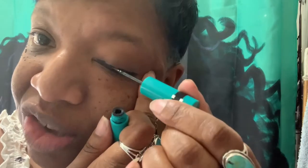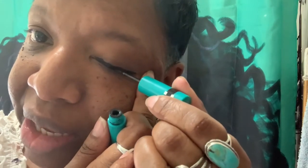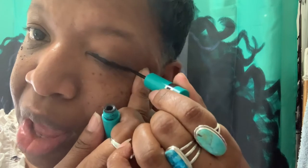And you want to make sure that, turn this fan off. You want to make sure that when you put your eyeliner on, you just take your middle finger on the other hand, and just pull your eye over just slightly. You don't want to pull too hard. But you want to make sure that the eyeliner is all the way down to where your lashes are. You don't want to put it in your natural lashes, okay? But you want to put it across.